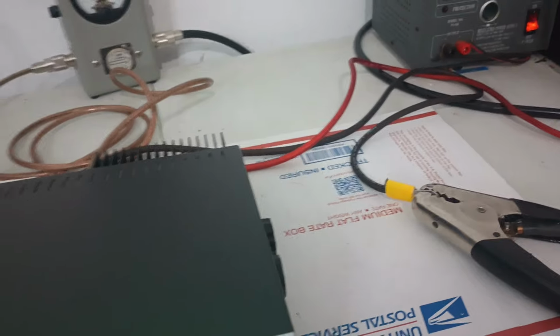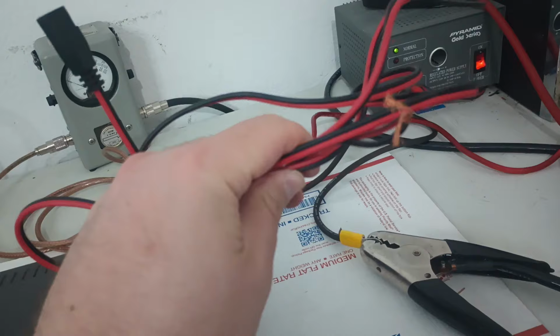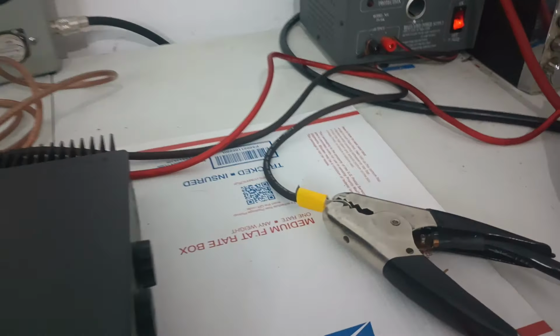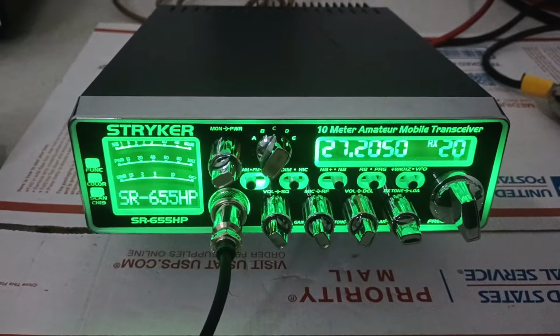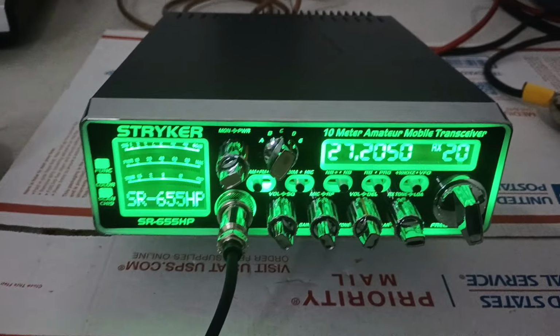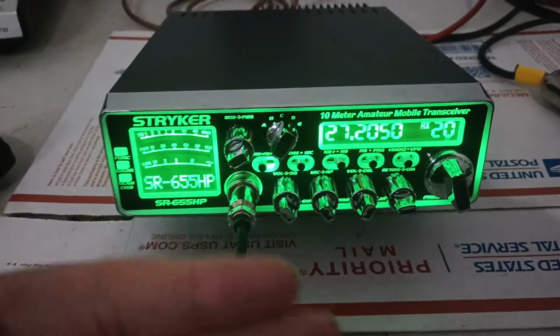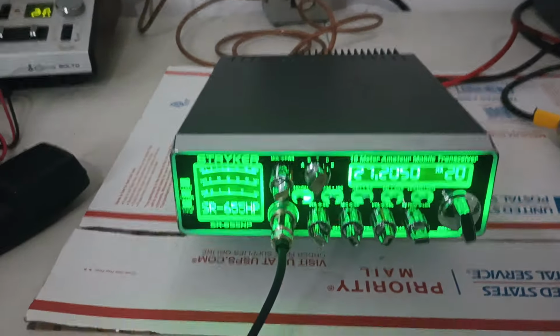That's 8-gauge OFC. This is just a factory rinky-dink power cord. So this is what it'll come with, but hopefully I'll have some more of these heavy-duty cords available pretty soon for everybody. That being said, Stryker 955, 655, it is a version 2 by the vents in the back. If there's ever any doubt, you can take the covers off and you've got the board that comes to about right here, versus on a version 1, it goes all the way back.